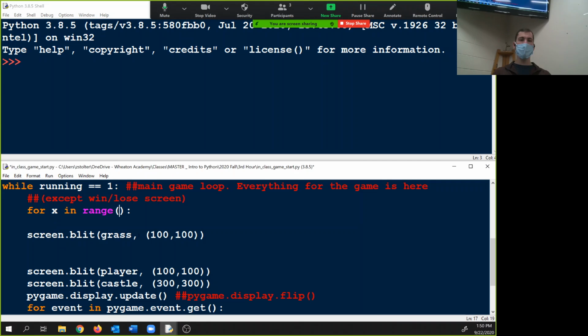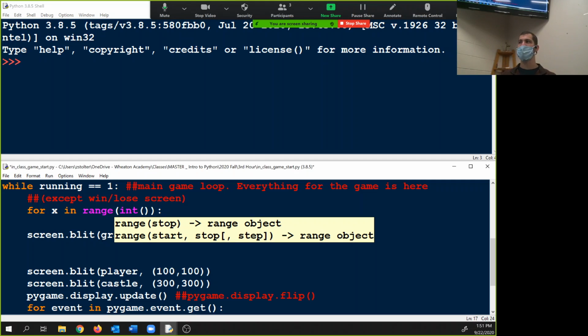What we're going to do in here, in range, what type of number has to be inside here? Can I put 4.5 in there? Why not, Luke? Has to be an integer. Can I go through a loop half a time? That's exactly why. We're going to do some math, so we're going to get integers or floats, so we need to make sure that whatever our math is, it is an integer.